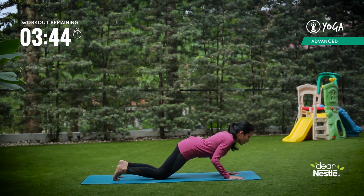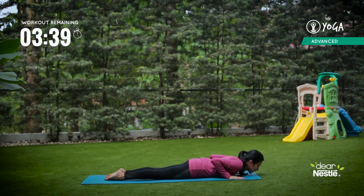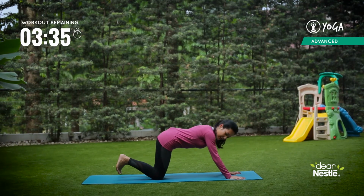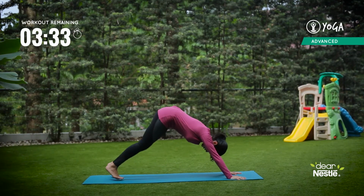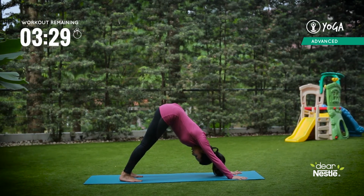Bring your knees down, chest down, chin down, flatten your feet, chaturanga. Inhale, push up to cobra. Exhale, tuck in your toes, lift your knees off back into downward facing pose. Stay there for one breath.